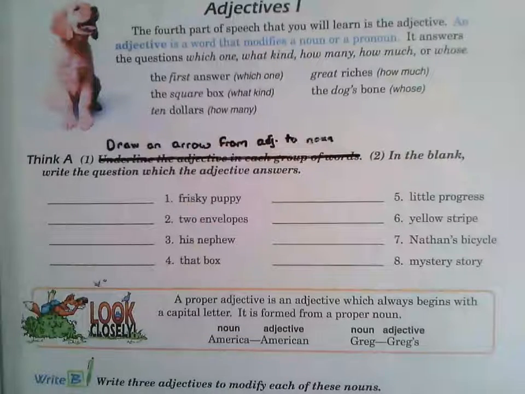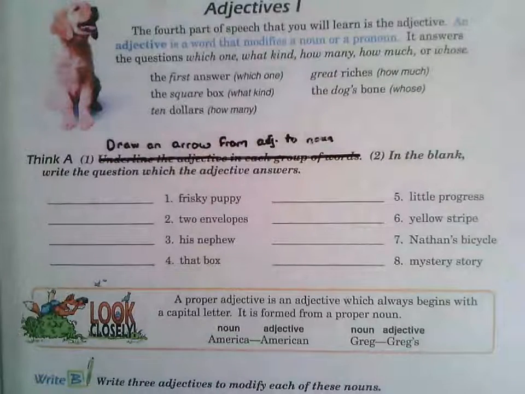All right, did you say an adjective is a word that describes a noun? You got it. That's my wording for it. It's a word that describes a noun or a pronoun, because pronouns, remember, just take the place of nouns. There are 5 adjective questions. So if you're not sure, you can see if it answers one of these. And you do need to memorize these.